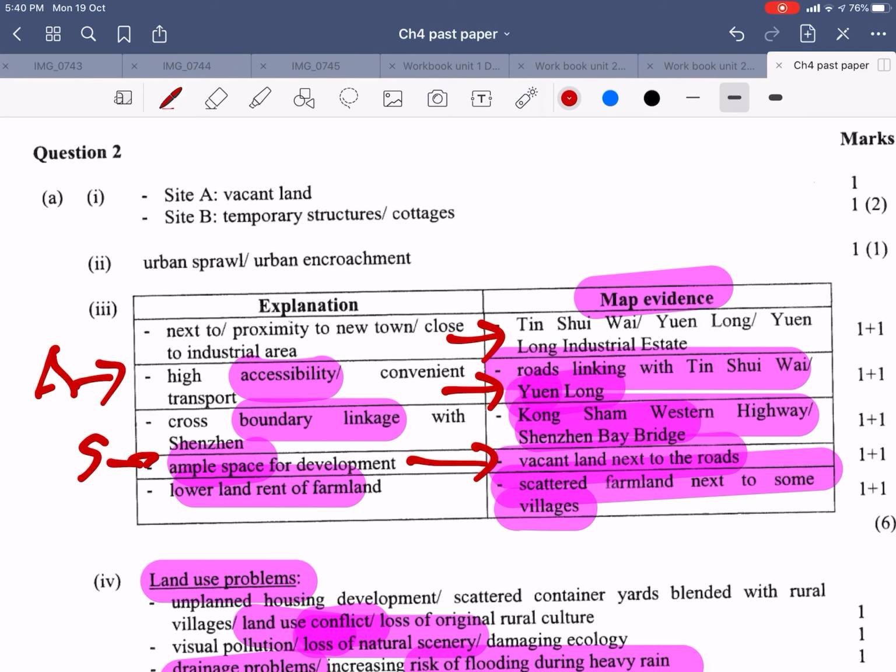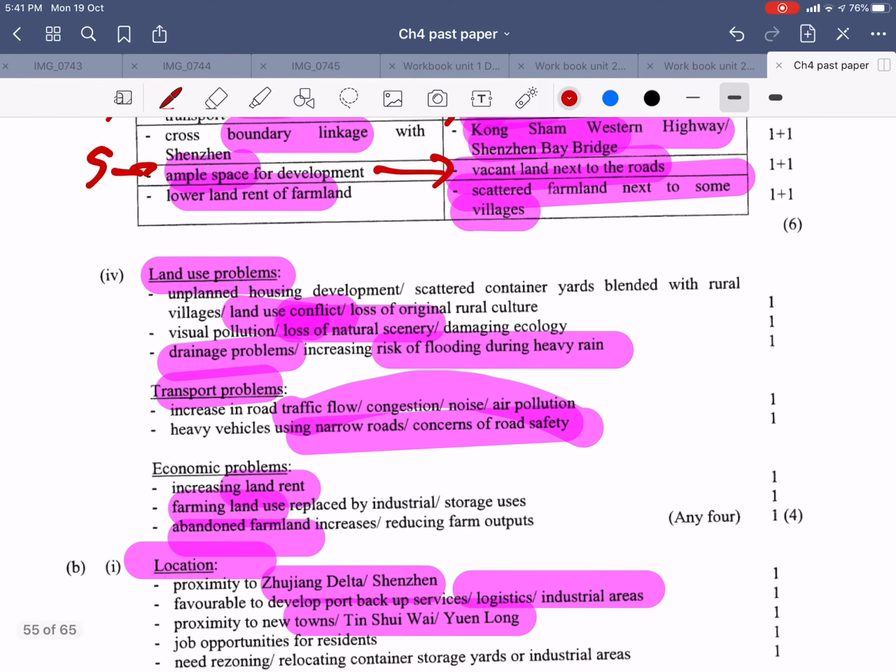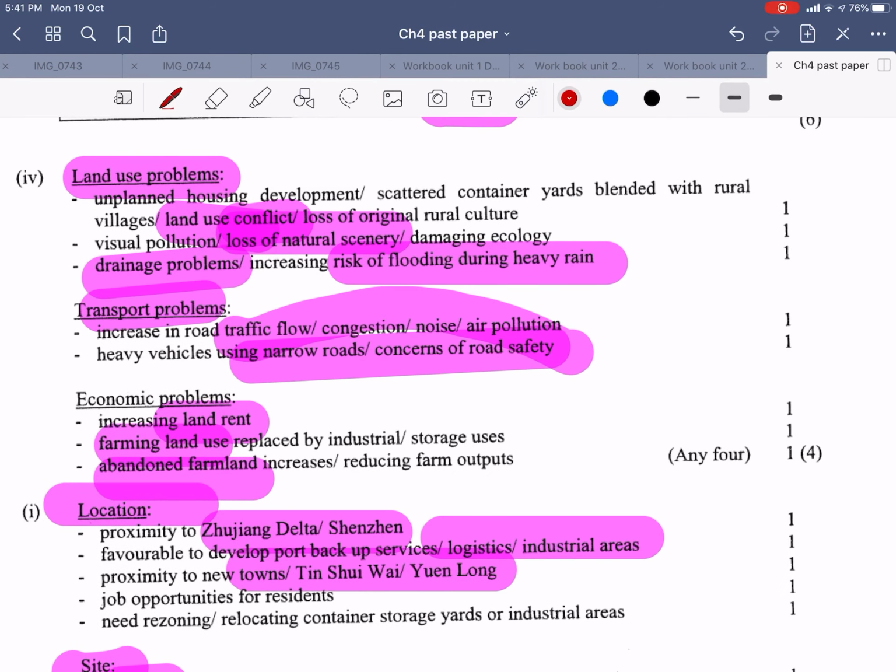So you can use the map piece easily and get the 6 marks easily. So what are the problems caused by urban encroachment? It should be like this, and I'm also talking about this in the notes or summary already.